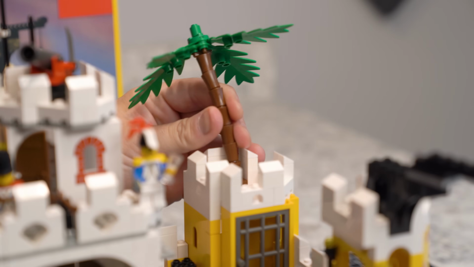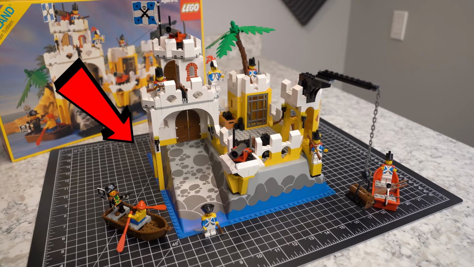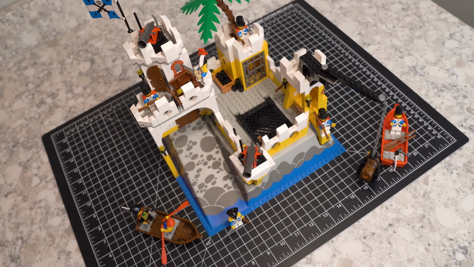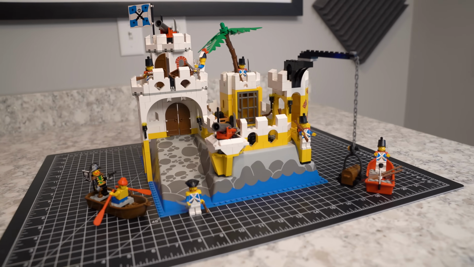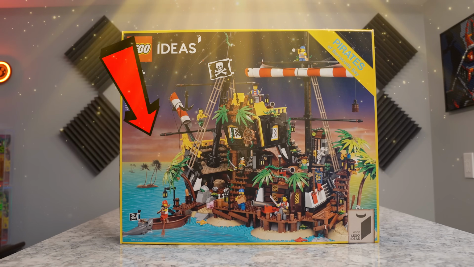I think I like this tree over here too, it was kind of hiding in the corner over there. Then I'm going to upgrade this beach and dock, but before I do, let's establish a look for the water and beach, and what better way than by using the style from the Barracuda Bay.